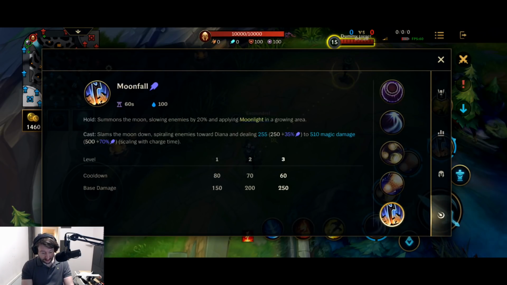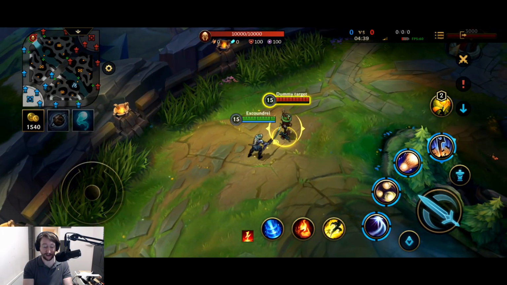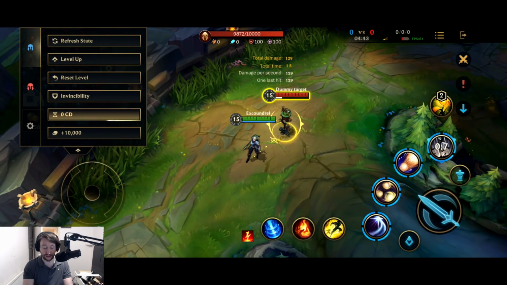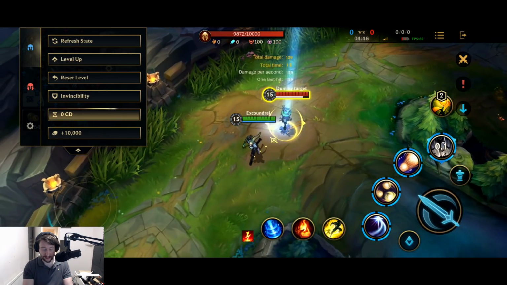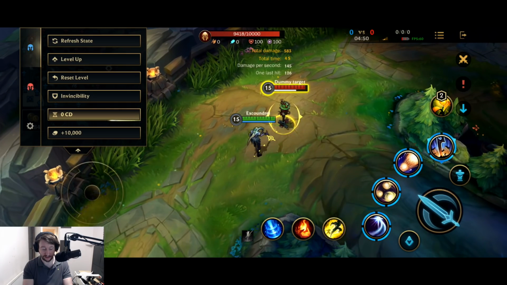Moonfall. Summons the moon, slowing enemies by 20% and applying moonlight in a growing area. Cast slams the moon down, spiraling enemies towards Diana, dealing magic damage, scaling with cast time. So either dealing a lower magic damage or up to a higher magic damage. So this is what it looks like if you just tap it. If you just tap it, it does that and pulls them towards you. It does actually apply moonlight, by the way. So I'm just going to show you that now.